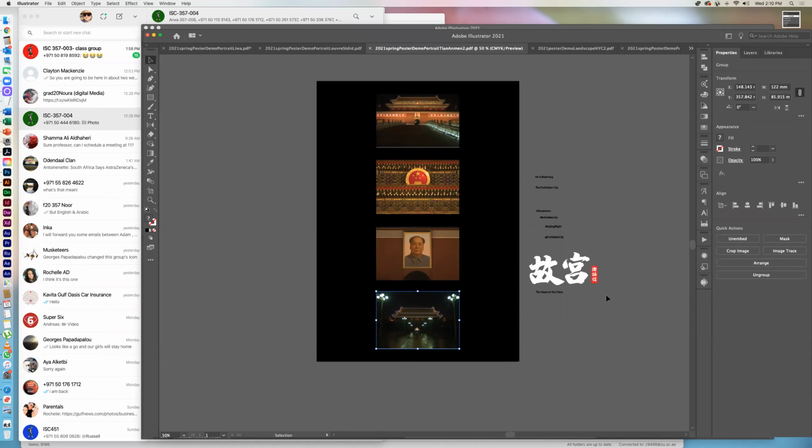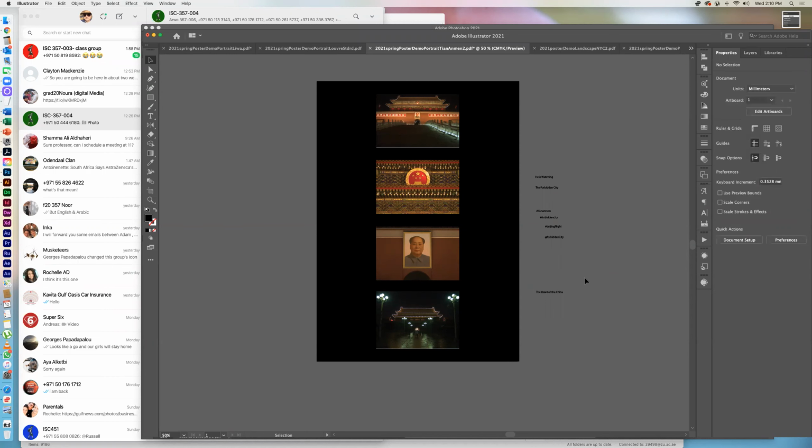I can show you how I organized them or not. Okay, so these can be aligned. There are ways to do it in Illustrator. You can watch the other video from the other class and actually see how I align these.